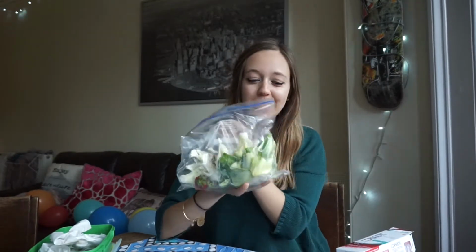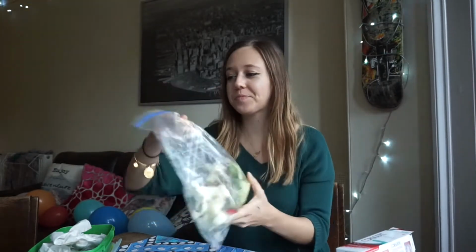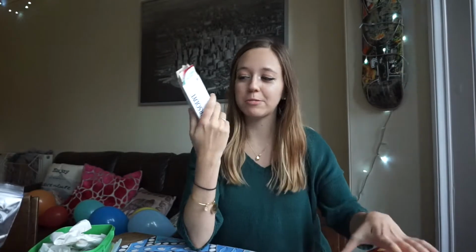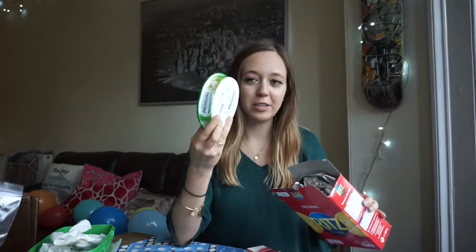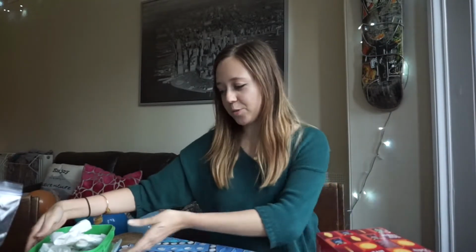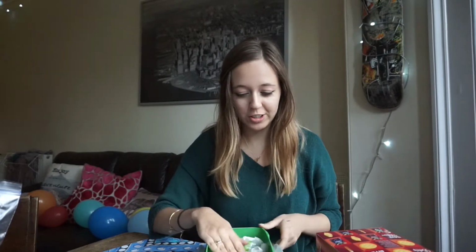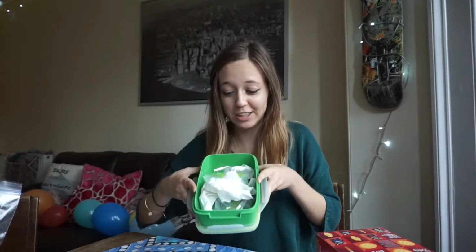The next day. Today is day 4 of the zero waste challenge, and the waste I produced has been a little bit less than before. So I have a lot more food to be composted. I had to switch into a baggie instead of the same Tupperware. So I'm gonna go take this out to the garden today. I have some new recyclables, toothpaste, little plastic cream cheese container, and a Ritz cracker box. So these will all be recycled. And as for waste, I added another makeup wipe and a Q-tip with makeup on it. So right now I'm not doing too bad when it comes to actual garbage.